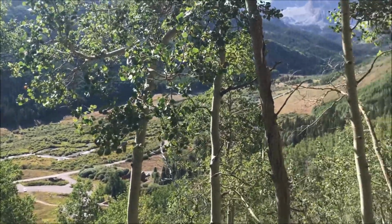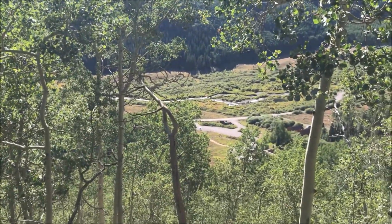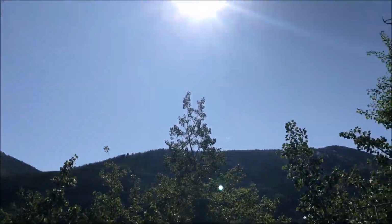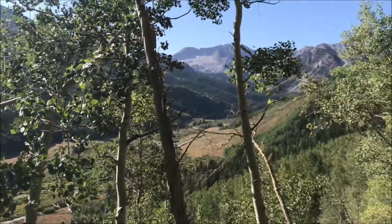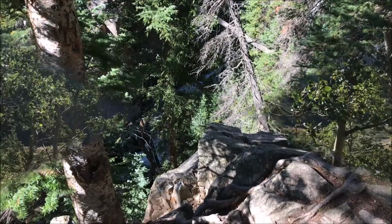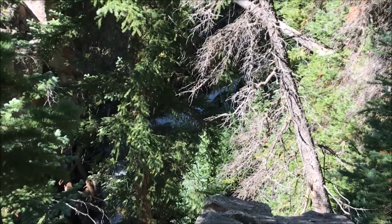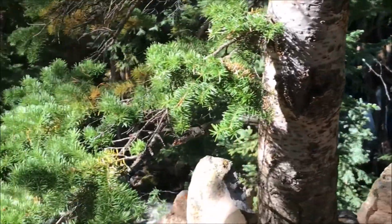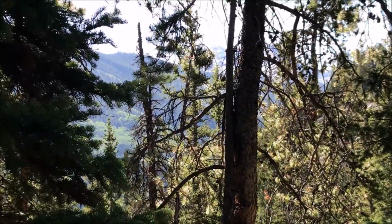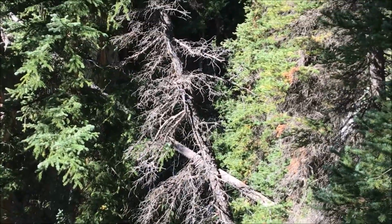All right, just wanted to give you a little view of where we're at so far. We've already climbed a bit, and you can see down there where we started, but it is an incredibly beautiful day today. The sun is out, there's no clouds, it's a little cool, it's about 39 degrees, but it feels great. So here's a waterfall you can see in the back. Let me zoom in a little bit, and it goes down there. So this is just part of it. You can see the mountains in the background. And we're going to continue going up.